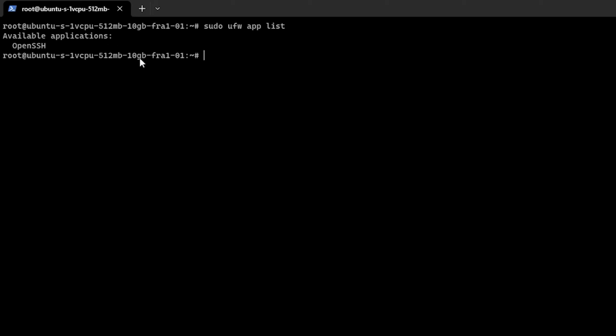We are going to allow certain options, and the firewall will simply block all the connections that are not whitelisted. You can see that the only option we have for now is OpenSSH. We are going to use the sudo ufw allow command to allow SSH connections to the server, making sure we can still connect to it from the terminal again once the firewall is up.